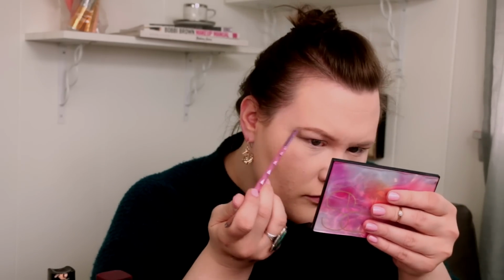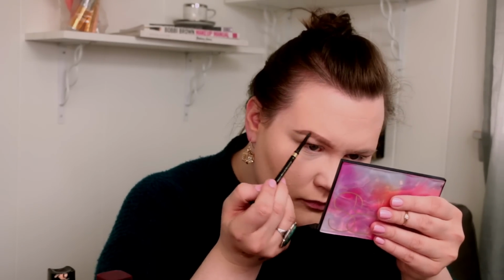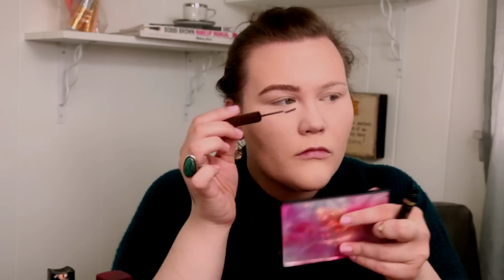And then we'll go in, maybe do a little defining, like I said, with the pencil, and then throw some of the gel into the brow and just see if we can make this all look a little bit cohesive, see if we can make it work, test all the products. All right, so it took a second. We got here, and I'm not mad at where I ended up. I definitely struggled a second, but that was not the products, that was me. I had a little bit of a mishap on my brow, but we're good, we're back, things are happening.